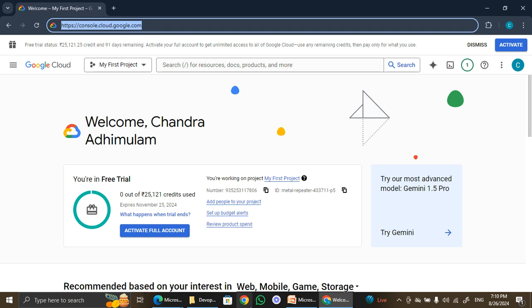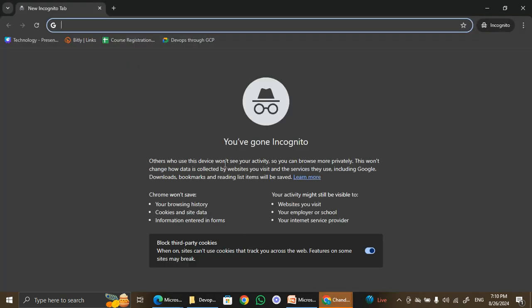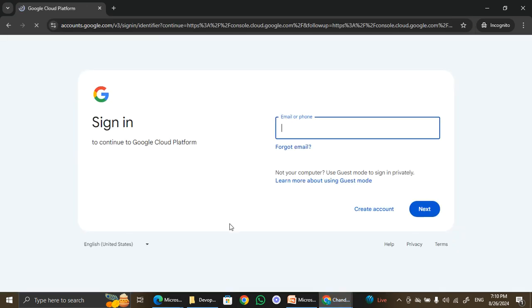Let me do it in an incognito window, then you will see this. Incognito, control V, console.google.com. Here it will ask you to create an account. This Google Cloud platform will ask you for creating an account.